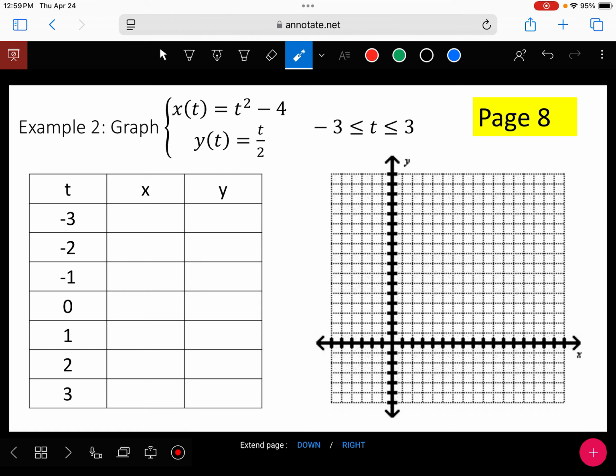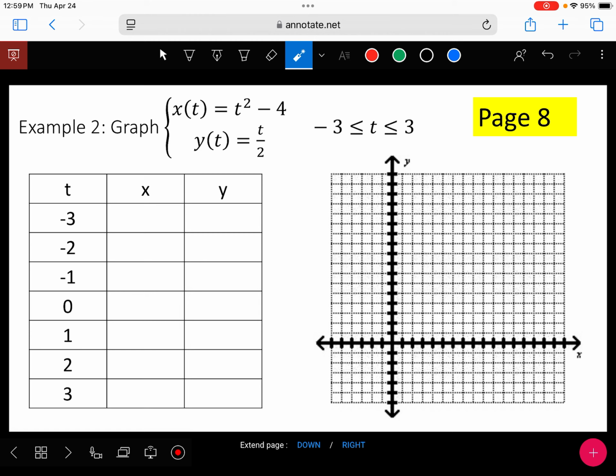I didn't hear you. I was talking. What'd you say? You have to do negative 3, negative 2. You have to do every single point. You can't do like negative 3, negative 0. You have to do every single one. Am I not speaking clearly? Do I have a heavy accent? What is the problem in the communication here? Because I keep saying the same thing and nobody's understanding me. So yes, you do have to do every point.